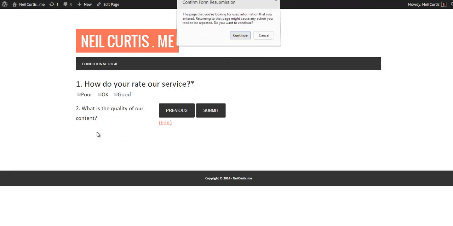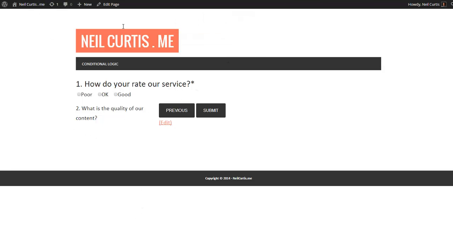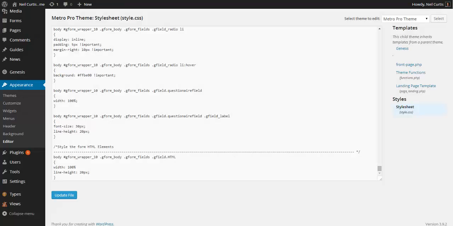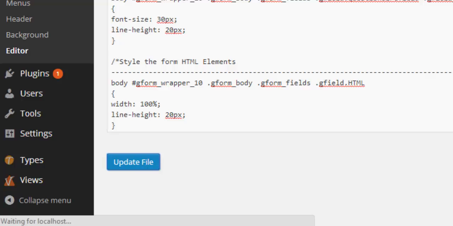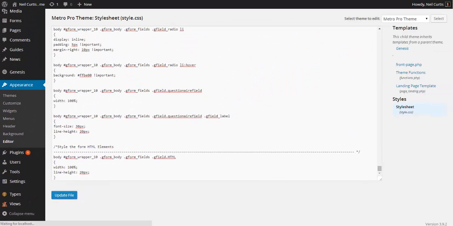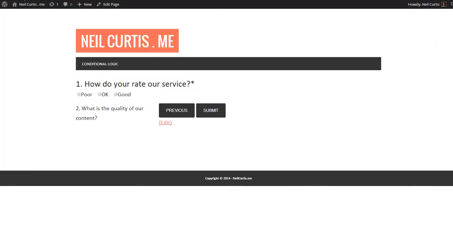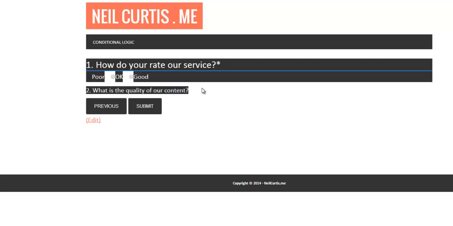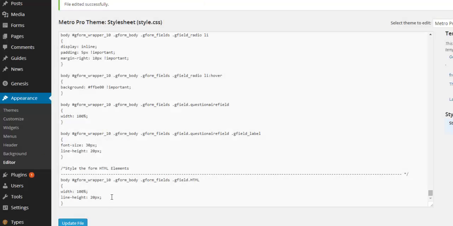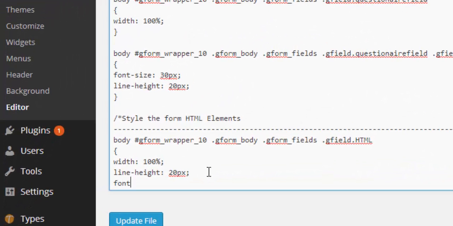So hopefully this will sort this out, which it hasn't. So I'm going to check my code, and I see straight away I've missed a semicolon off the end. It's like before, just tiny little things, mistakes, and it doesn't work, which is fair enough. And there you go, that's worked. Actually, this font's a bit big, so I want to make that a bit smaller. We'll say 16 pixels.